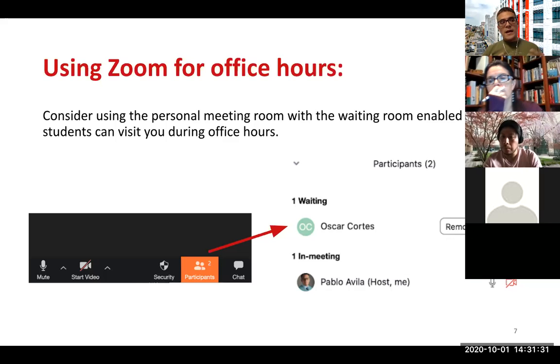So let's say that if I have someone in the waiting room, I don't recognize them. I can ask them, who is this? But the person will not be able to respond saying, oh, it's me, Pablo. I think it does not. It only works in a one-way message. So you can ask them to simply rename themselves and rejoin so that you see them with the correct name, and then you admit them into the meeting.